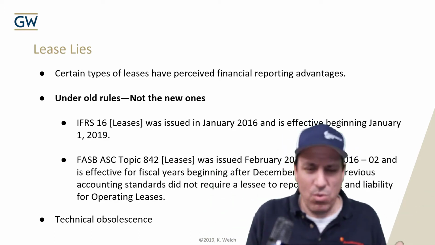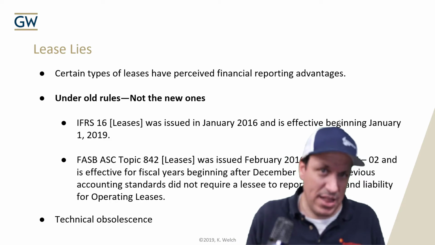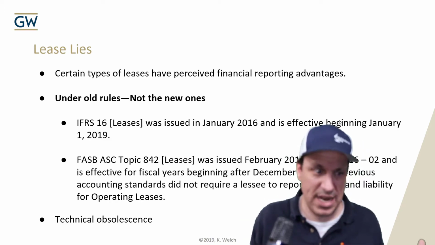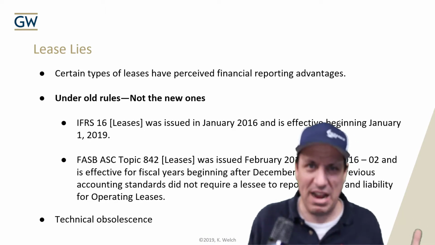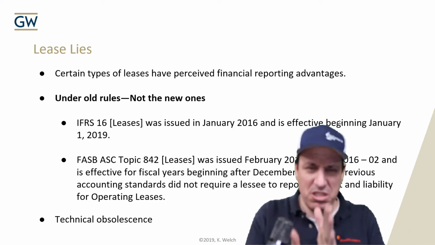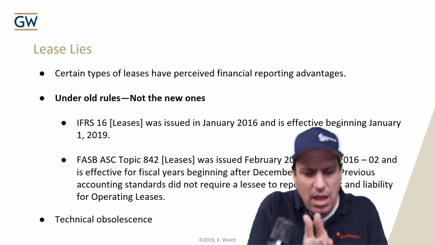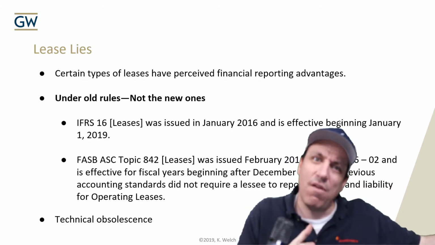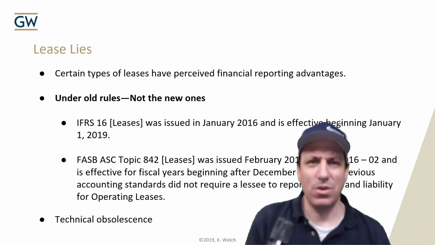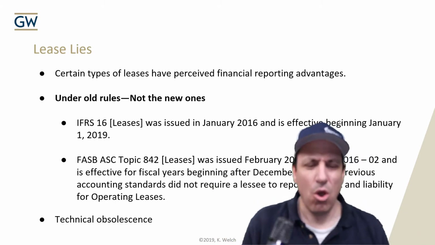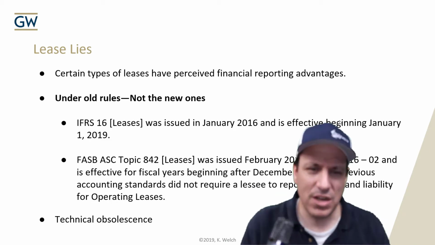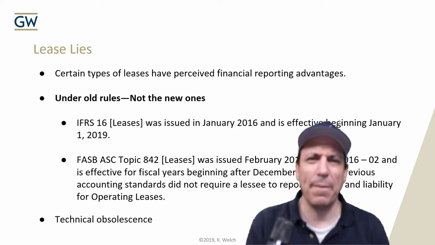So what happened is there used to be a way to actually get things to be operating leases, but you essentially owned the asset, and it was more like a loan to buy an asset. And there were certain specific rules about leasing, and companies would thread a needle to make sure that the asset would stay off the balance sheet. But the reality is it should have been on the balance sheet, because what was going on in substance was a loan to buy an asset. Let me give you an example of what I'm talking about.